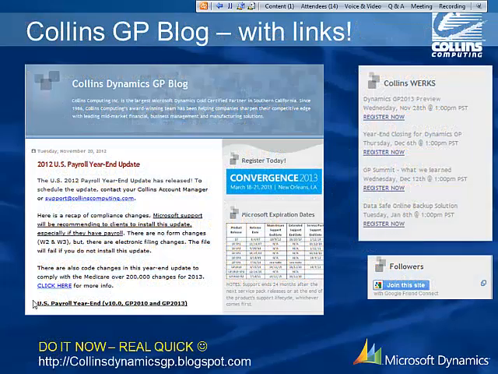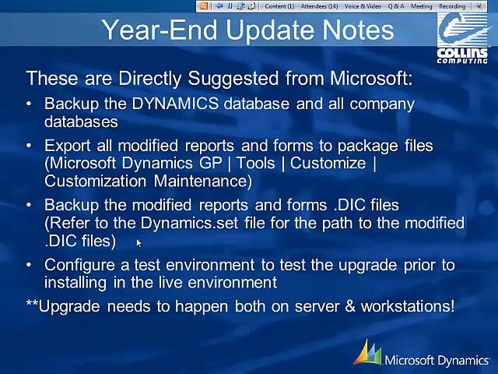Also, we have a Collins blog. So at the very bottom, if you wanted right now, you could go out to this HTTP Collins Dynamics GP blogspot and just click on join this site, and you'll be notified anytime we put something out on our blog. We do not blog all the time just for the heck of it. We put things out there like, hey, there's a payroll update. Hey, there's some changes to pricing. You know, it's important things that we want our customers to know, and it's out there on the blog. Other things on our blog are just all of our newsletters and these free webcast updates.